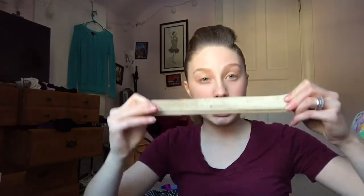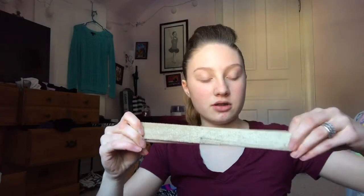Now that the ponytail is done, it's time for the bun. You can go two ways — the bun form way or the Harigami way. I'm not great at the bun form way because my hair is longer with some weird textures, so I'm going to use the Harigami. Open it up and make sure it's all ready to go — it works like snap bracelets. This might take a few tries but don't worry, it produces perfect buns.